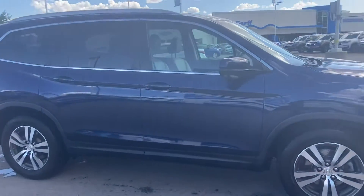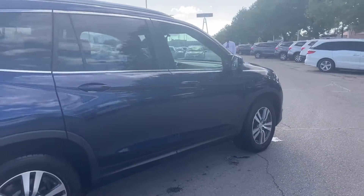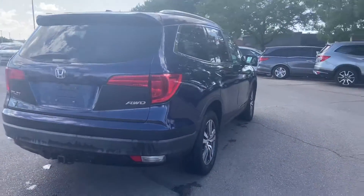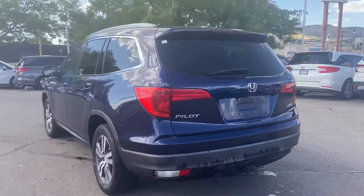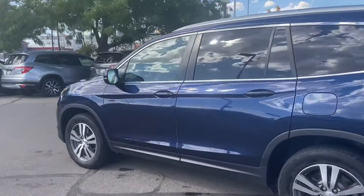Some things to point out: the car already has roof rails right above it, we do have our blind spot camera, the car comes with heated seats, it does have leather. In addition to that, the car already has a tow hitch right there, which is pretty awesome. The car only has about 70,000 miles.